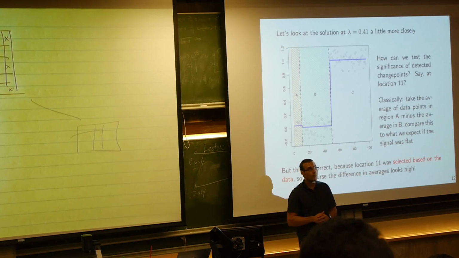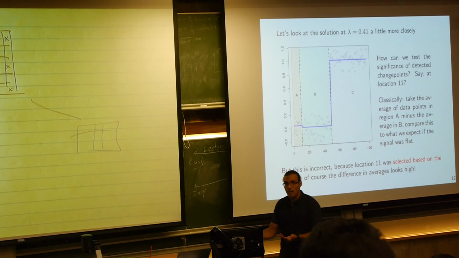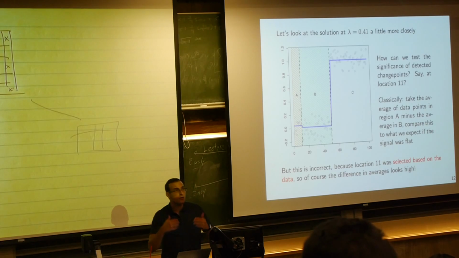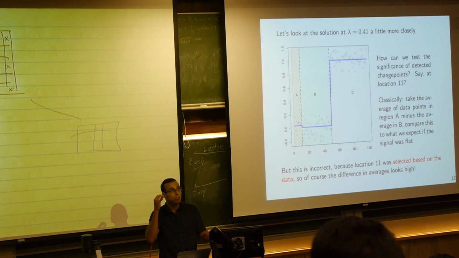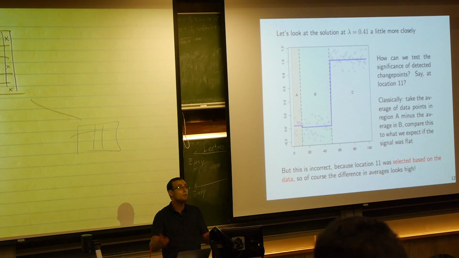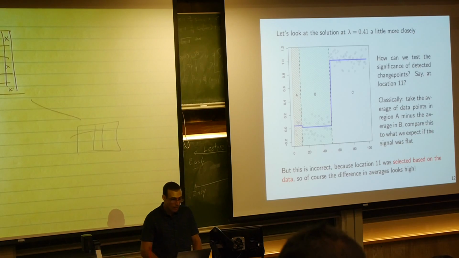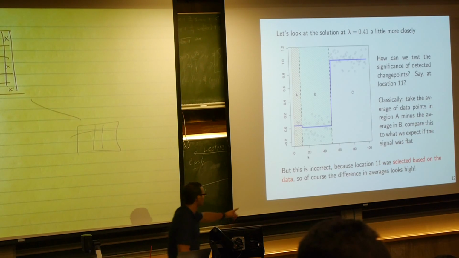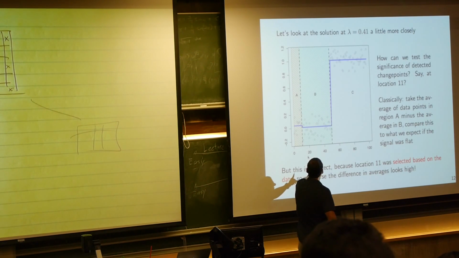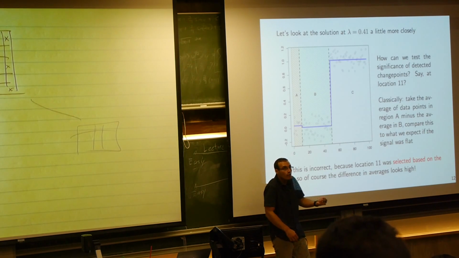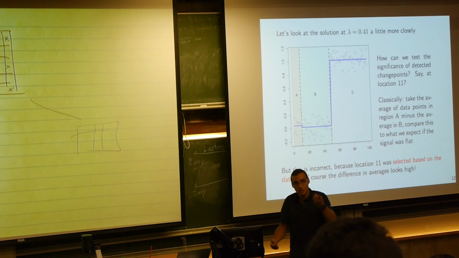That's kind of the nature of the solution. So if I compared that to a case in which the averages were the same, of course it's going to look good because it was kind of like the best among many choices that we could have made at that first step to break the two means up. Okay, so in other words, we've cherry-picked location 11 because it happened to look good from the perspective of the data. So of course it's going to look too significant.